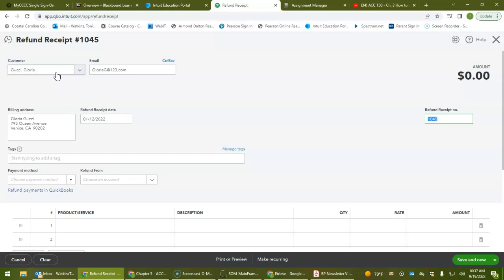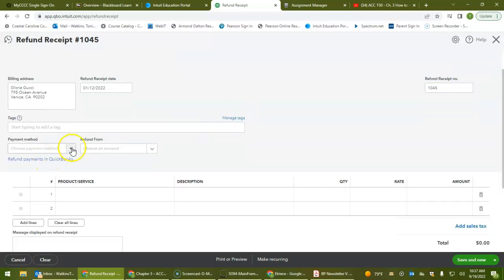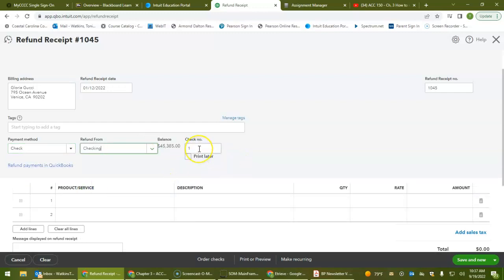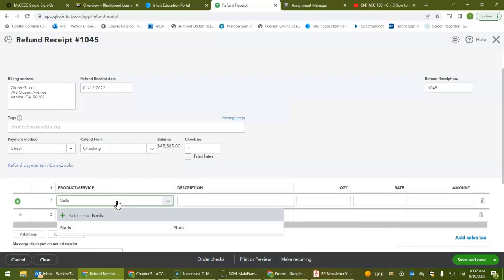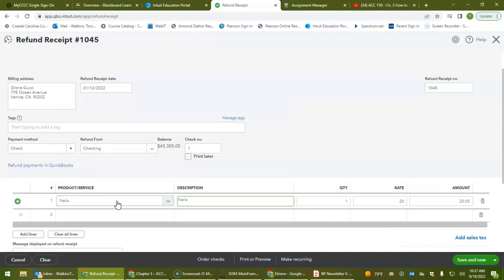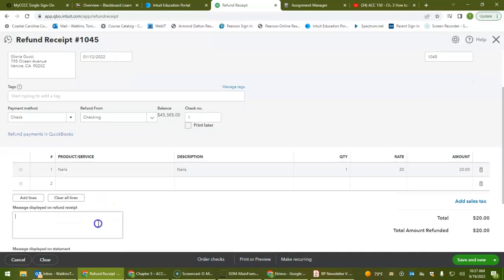Yep, 1045, so that is correct. And then payment method, we're going to issue her a check, and it's going to come out of the business checking account, and we're going to leave the check number as 1, and we are refunding her for nails. And then the message, thank you for your business.